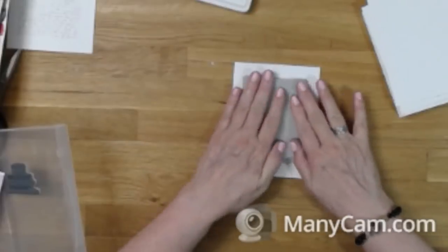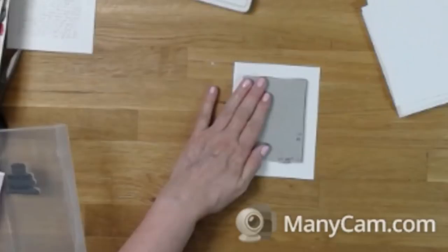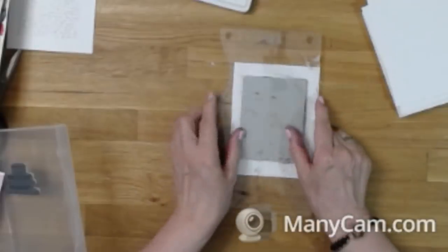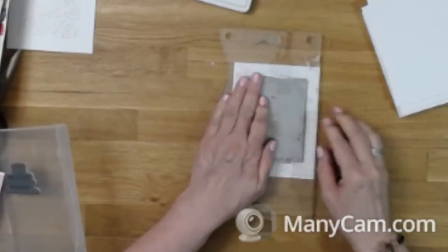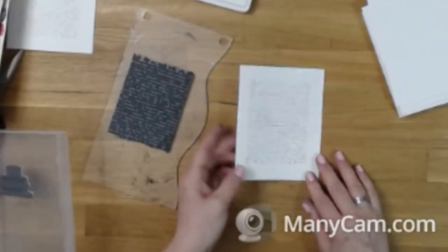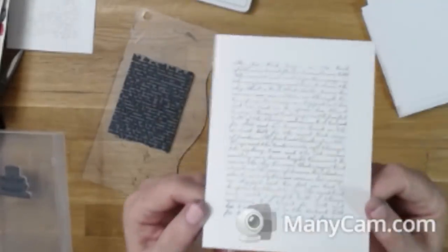Now this could go totally wrong because I don't have a large block. Actually, I should use this. It's a little bit crooked, but not bad. See how cool this is?